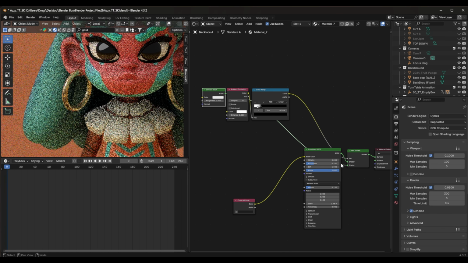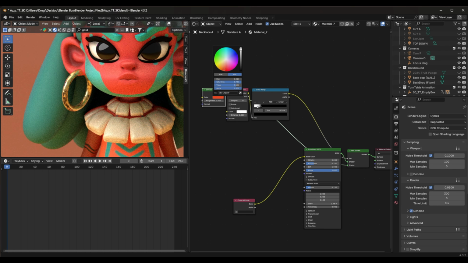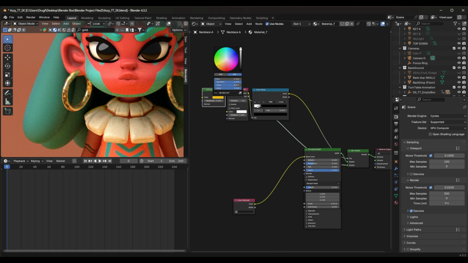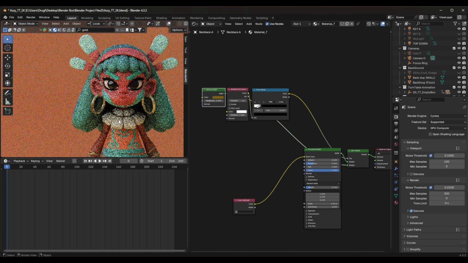Okay, we'll add this in. And maybe like a brownish. Maybe like a brownish feels good. I like that.